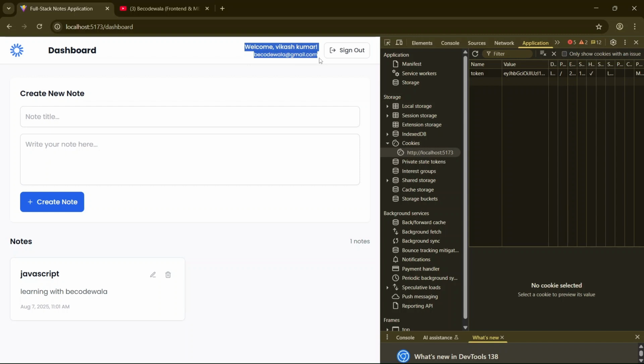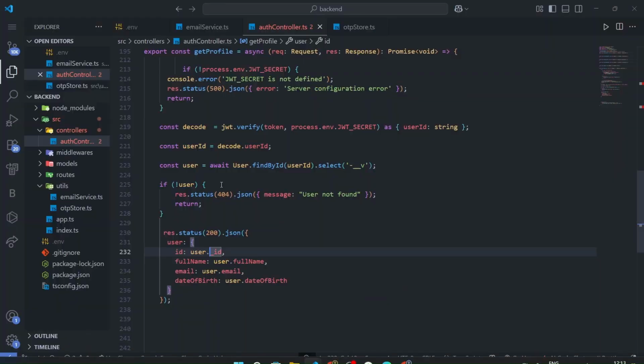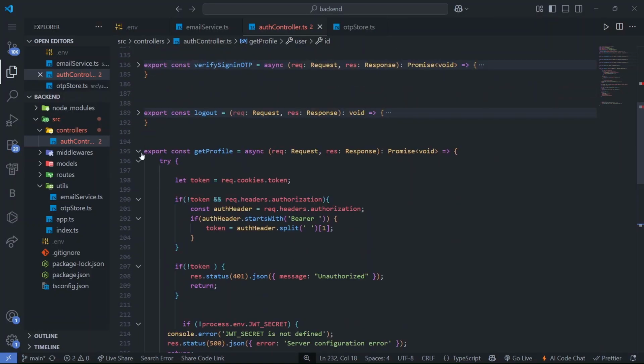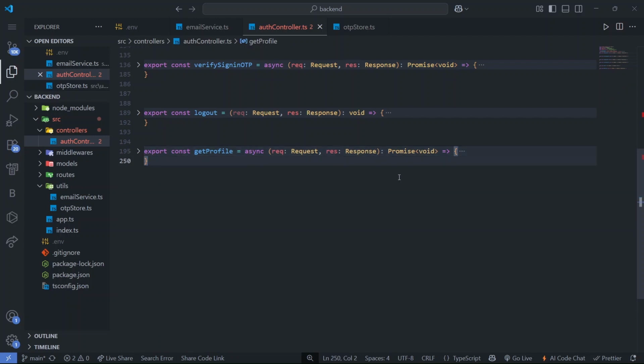So here on the navbar we are showing the user profile data. This is the controller that shows the user profile data. It will get the profile and show it on the UI, right? So next we will see the nodes controller, and we have to create the nodes with the authenticated user. So who can create the node? Who is authenticated? So at each point the middleware we are going to use. So we will see in the next part. We'll complete all the remaining code in the next part of the tutorial.